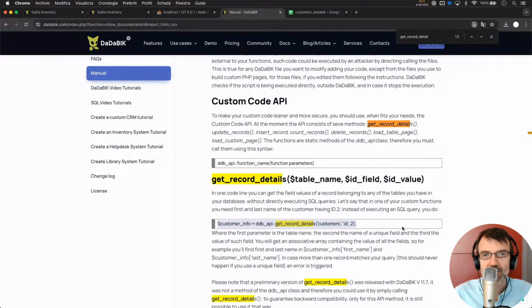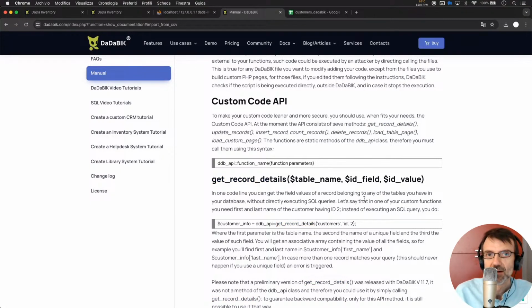So get record details is one of the methods we have in the custom code API. So in DaDaBIK, when you need to add your code, most of your application will be developed no code, so without coding, but maybe you need some code for validation, custom validation functions, for calculated fields.